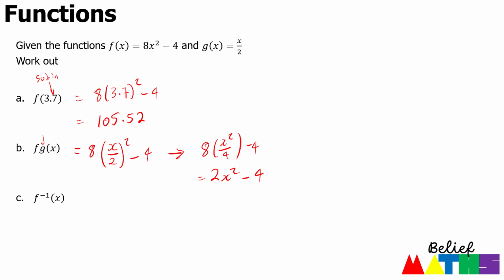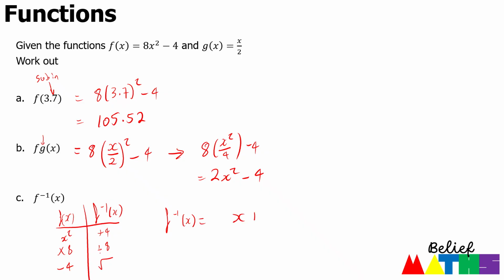And finally, we've got the inverse function of f. Now again, what I like to do is think, well, what happens to my x when I sub in? And I've already done some substitution, so I know that. The first thing I do is I square it, then I multiply by 8, and then I subtract 4. So the inverse function does the opposite in reverse order. So it adds 4, it divides by 8, and then it finds the square root. So therefore f inverse of x is equal to, well, when I write my x, first thing I'm going to do is add 4, then I'm going to divide everything by 8, and then I'll find the square root. And that's my inverse function of f.